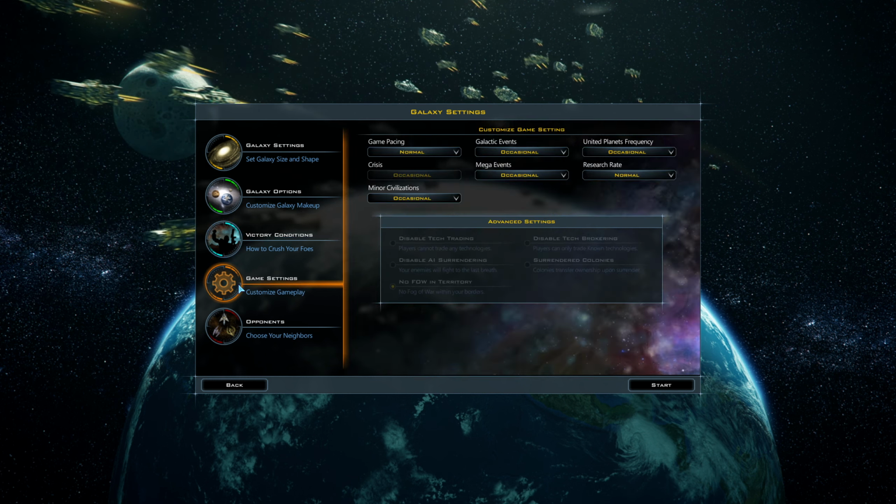All right, let's see. Game settings, pacing normal. When I play on Civilization or things like this, I like to play on very slow. I'm not going to do it for this game, but I really like the production taking longer than travel and things. All right, we'll leave everything on there.